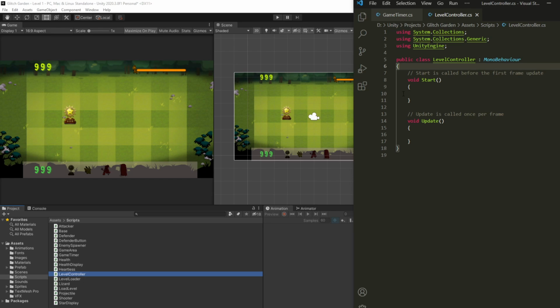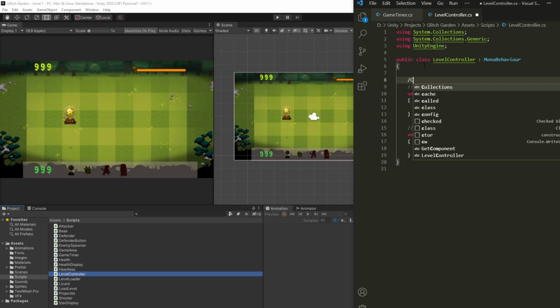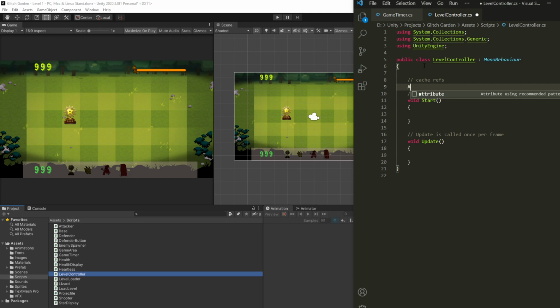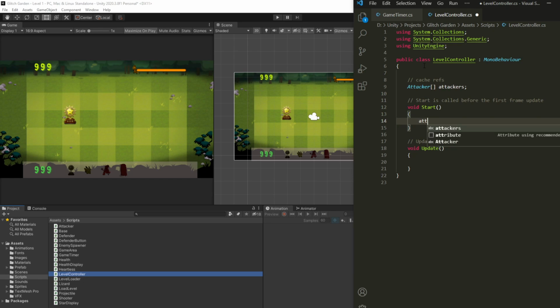Alright, so where do we start? I guess here. Cache refs, attacker. I guess that's a good start, right?